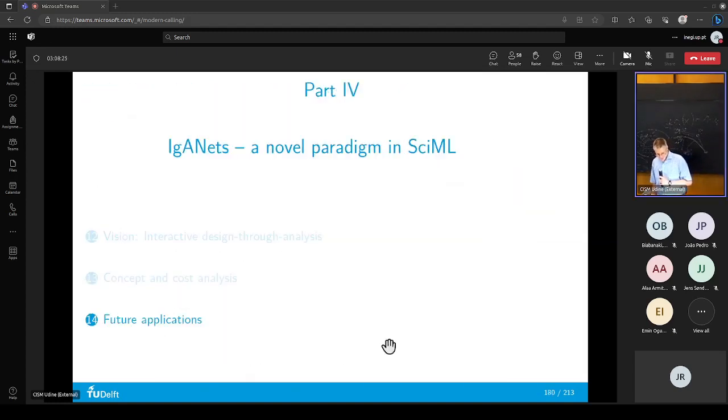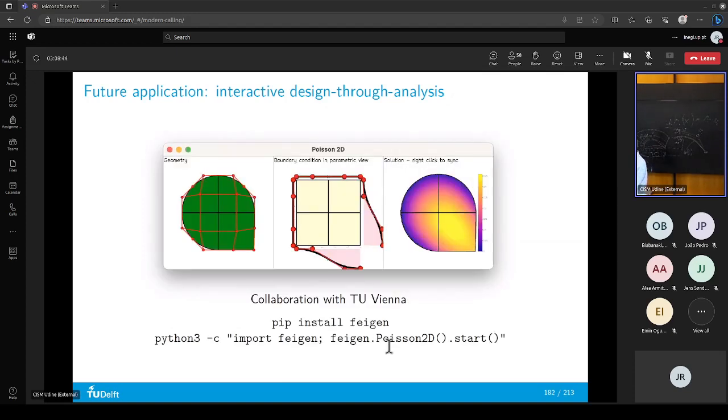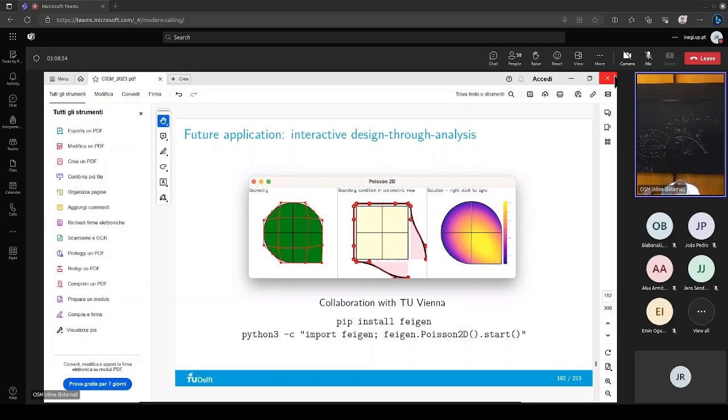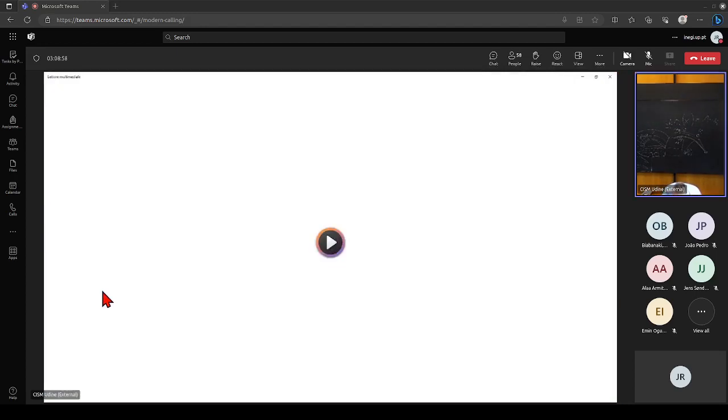Okay, applications. I want to show you two applications. One is the one with, what is it, 20 minutes with Surf. As I said, this is in the browser, and I also show you a video from the VR thing that the Surf people did. And then the other is this one, together with Vienna. Maybe let's first start with the VR demo.